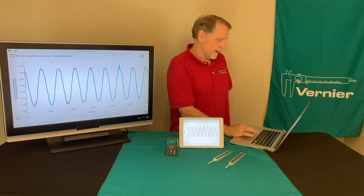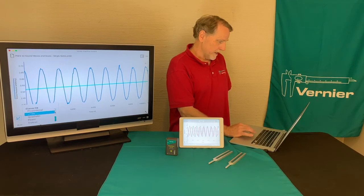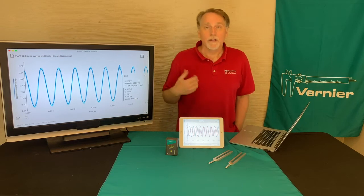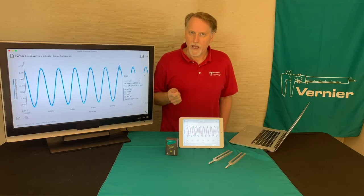The other thing you have to be able to do is a curve fit. I'll go down here, and the experiment asks you to do a sine fit. It gives you these values, and in the lab it refers to things like amplitude and frequency and how you work all that out. This is the first part of the lab.